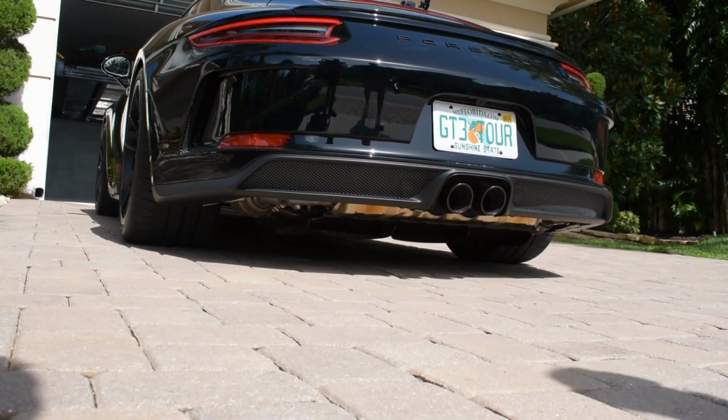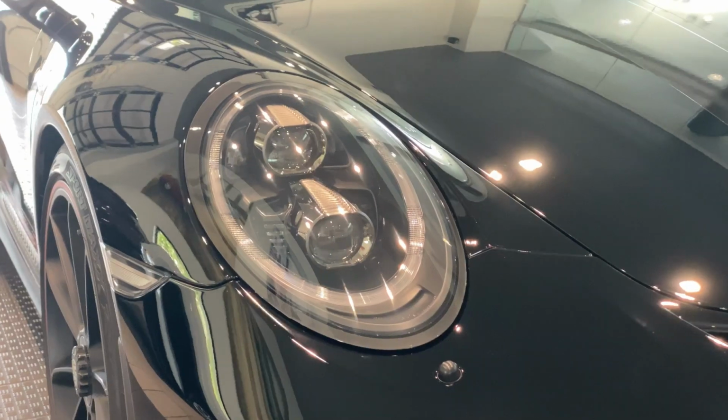And then the GT3 Touring came out and was basically the price of a regular GT3, but you got the same experience and you got the facelifted 991, which had the better tech, the updated interior. The rear end, for instance, had the new design. The front end had the LED circle matrix headlights. And the motor is better if you compare it to the 911R. Yeah, exactly. But not to take anything away from the 911R, it does have a magnesium roof. Yes, and it does have carbon fiber panels. So if you're comparing that, it does have some nice stuff.